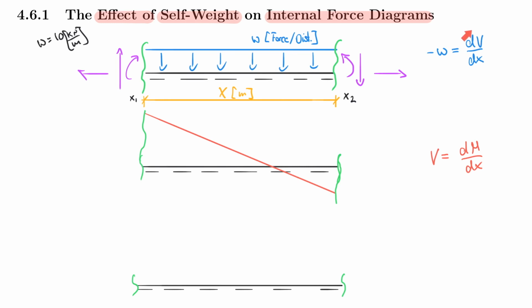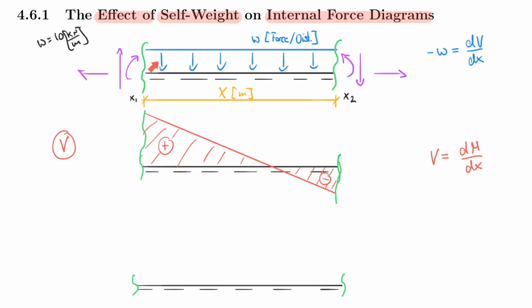And remember that what we did last time is that every time we had a concentrated force, the internal force diagram for the shear force really jumped down. And so that is an important concept you need to understand, that the jump is actually reflected here as well, except the jump is continuous really, right? So for every meter that we're moving from left to right, or for every increment I should really say, we're actually jumping down. Except we're not going to the right and then jump down, go to the right and then jump down. We're going down all the time with W as we move from left to right.